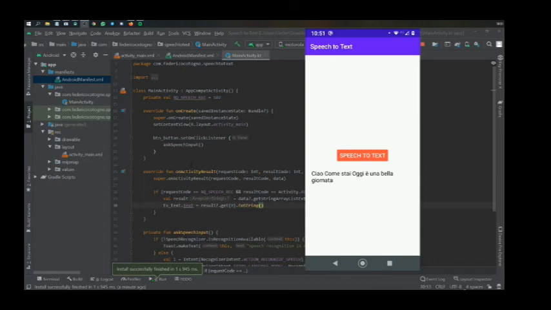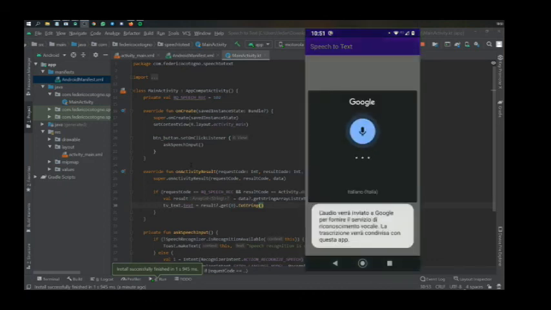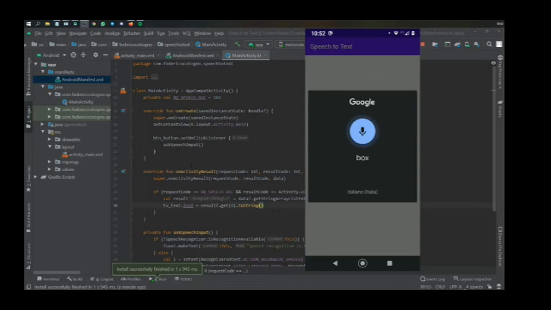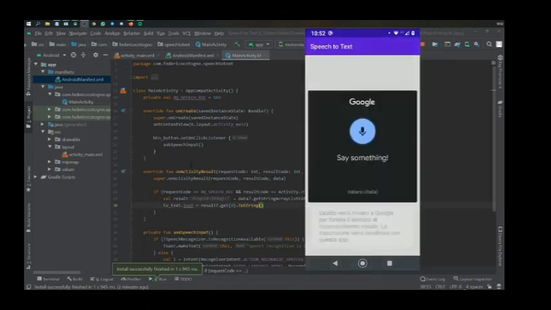And you might have noticed that at the bottom there's always this toast message that says all the information you speak about will be sent to Google for further processing. I did some research. I don't think there's a way to get rid of it. They said it's a system message and you need to jailbreak the phone to get rid of that. But maybe if I do a bit more research, I might be able to find a way to get rid of that, because I think it's annoying that it shows it every single time that you click on it.